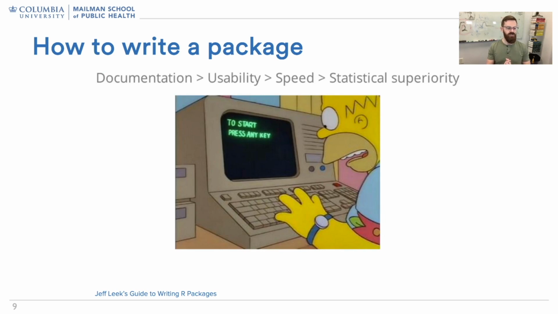The other thing that I think a lot of people get backwards is putting their emphasis on the wrong part of a package, right? So you might think this is the best statistical idea in the world and put it into a package. That's usually the least important part of a package. Speed often is more important, but even more important than that is usability. Can you or somebody else look at the functions and understand what they're supposed to do? Can you see what the inputs are going to be and what the outputs are going to be? And then even more important than general usability of the functions is the documentation that goes along with it.